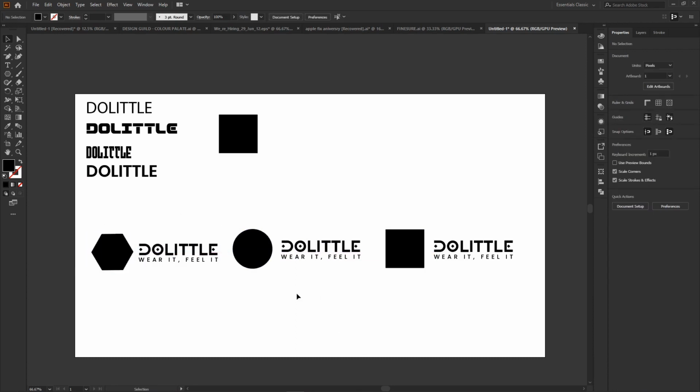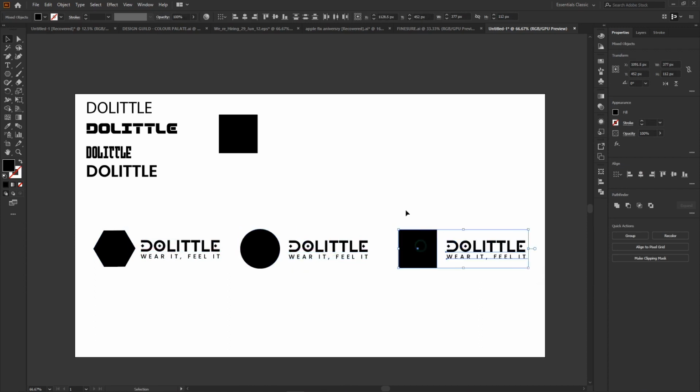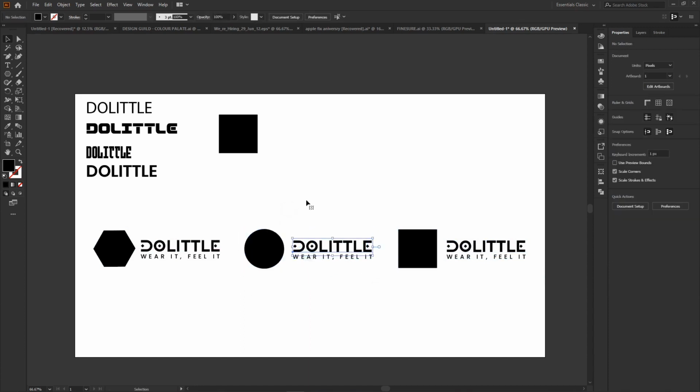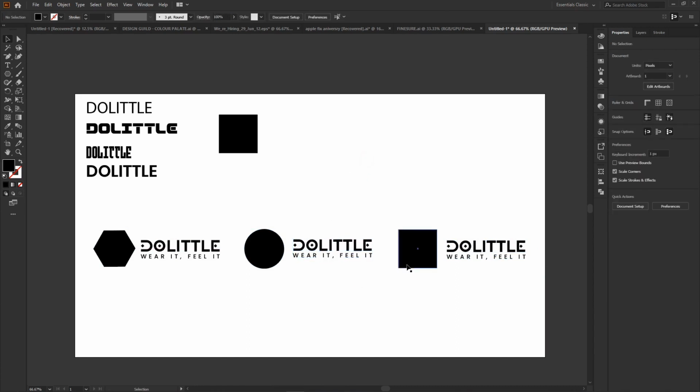So with this in mind, look at these brands closely, okay? Look at these closely, and you have to judge yourself which particular one works best for this brand. I'm not saying you should judge from this particular one, okay? It's based on the design you are making. This is the next thing I do after typography. I make shapes for each of these which I have created and observe them closely to understand which one works best for this brand.